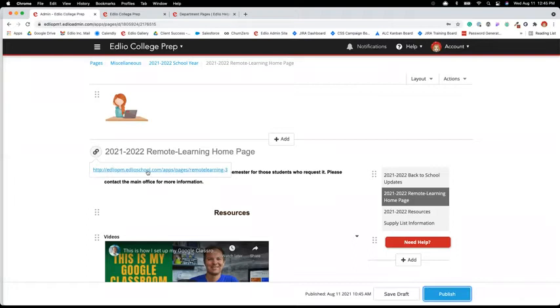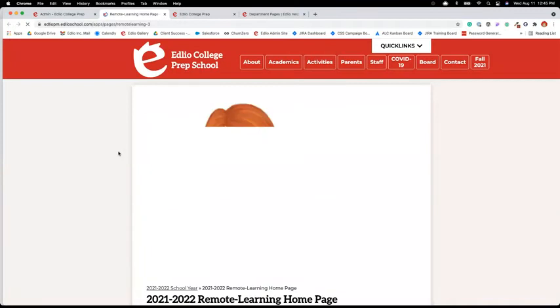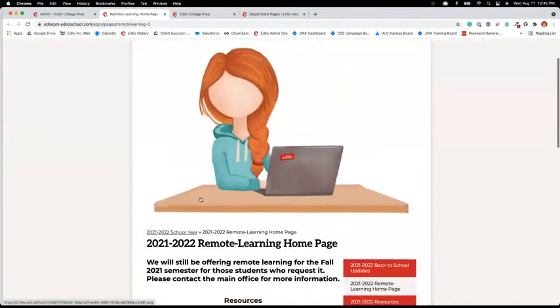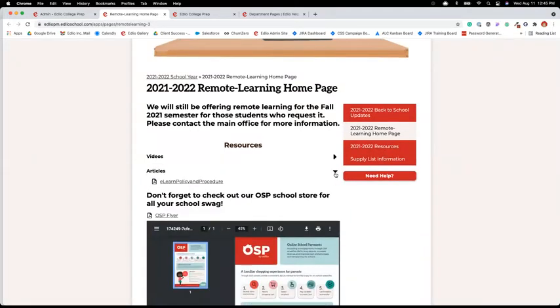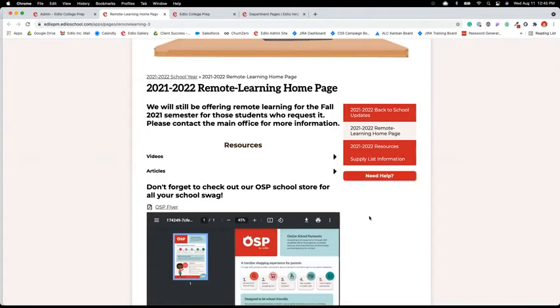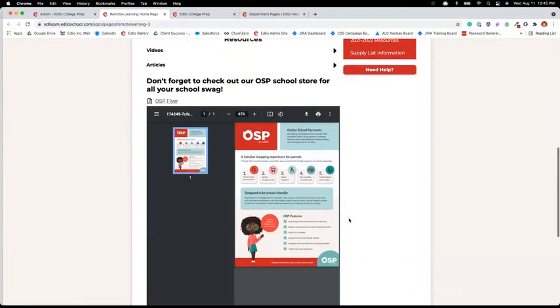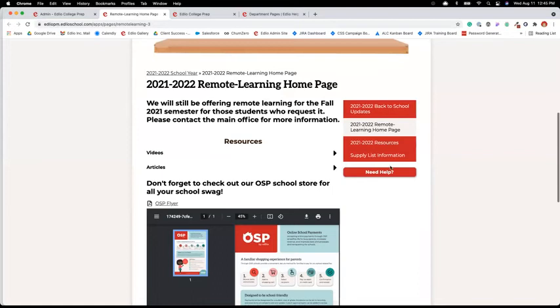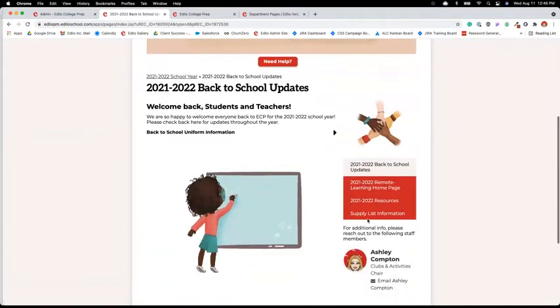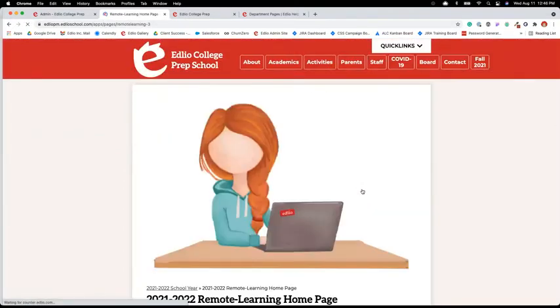Now, if we want to view, again, come to our link. So you can see we have our nice big hero image. We have that embedded video, the file. We have our new heading here and that PDF that we embedded. We've got our button that we added. So you can now see that our back to school section is really filling out. We've got that first page we created, the second one that we just created.